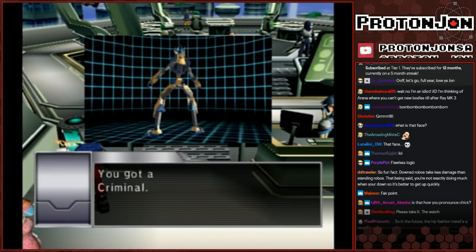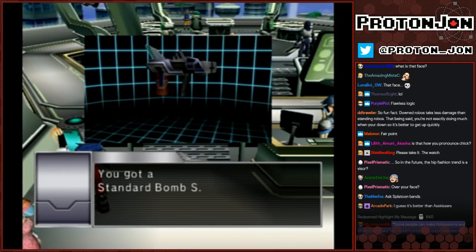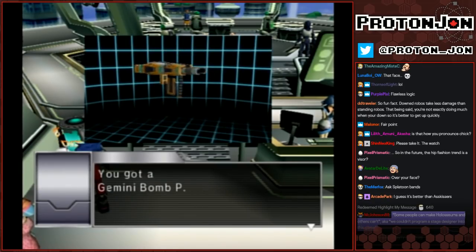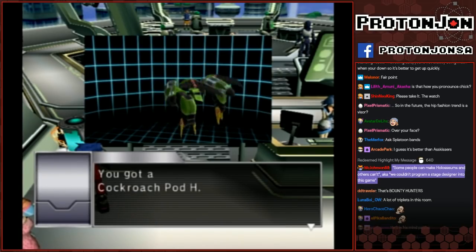I love how they just put visors on so they didn't have to draw faces. You got a criminal! Finally! Now I can arrest them. You got a standard bomb. Gemini bomb. Speed pod. Cockroach pod.